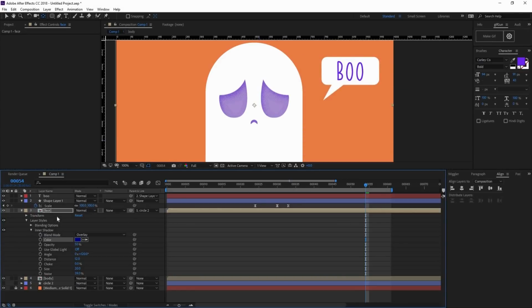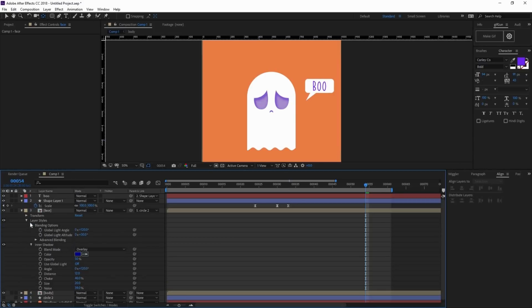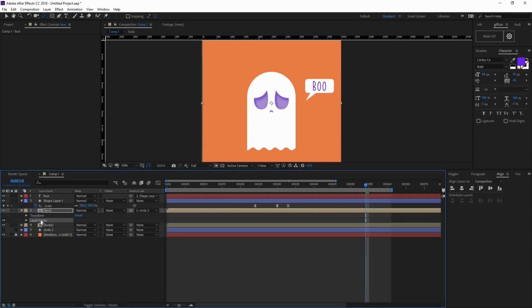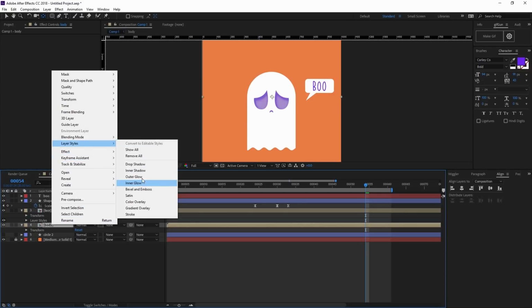And now I want to apply this to my body. So once I have the right parameters that I want, maybe the choke is being too harsh. So yeah, I think that works fine. So all I have to do right now is simply go to my body, and as I said, you could simply copy and paste it, but it's not going to work because the body is white. So I'm going to do it again so you see what I just did before. Again, remember that you go in this layer, right click on your mouse on this body layer, right click, layer styles, and again inner shadow.